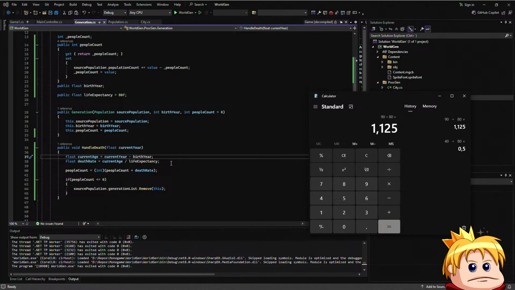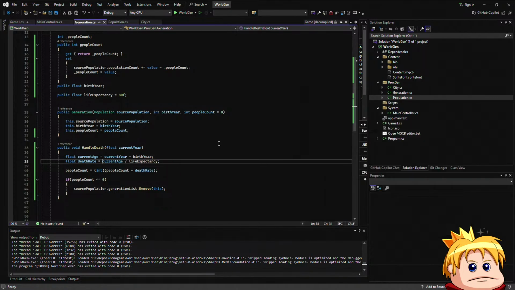Yeah, this is in reverse. So right now, if they're 1 year old, they're gonna die, right? So death rate should be 1 minus this. But still, this still has the issue.